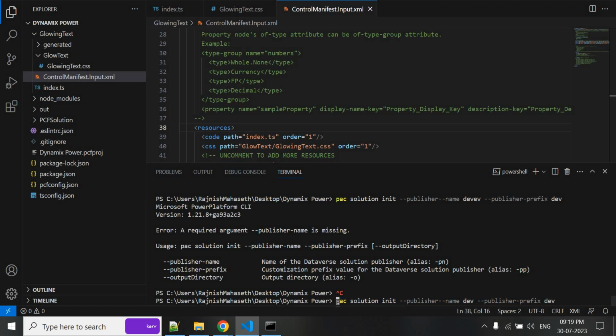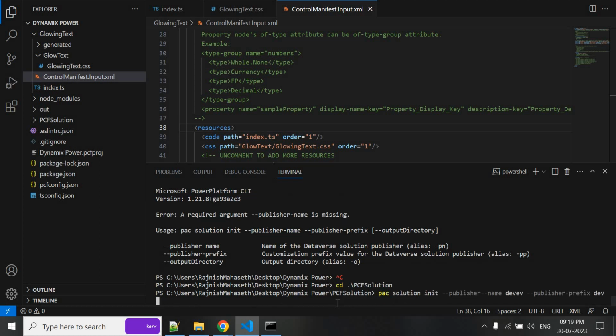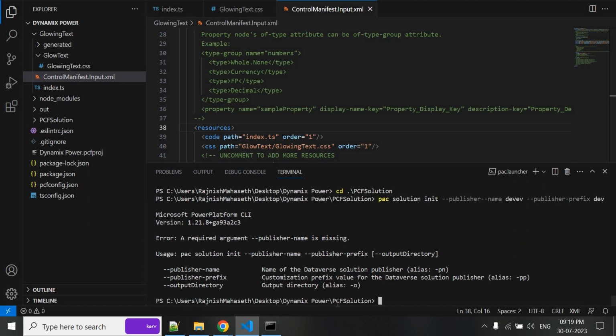So first let's go to this path with cd, sorry, not this one, this one with a slash, PCF solution. Actually here we need to implement that code, right? Dev. Okay, here it should work. Now you can see a required argument publisher is still missing.